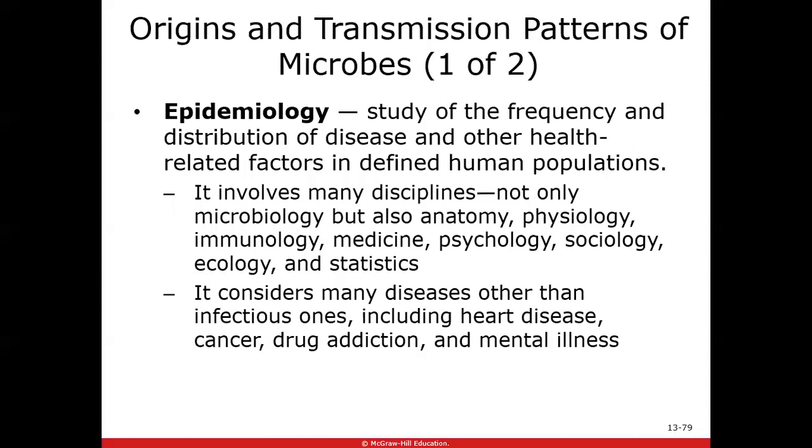So, epidemiology is the study of the frequency and distribution of disease and other health related factors in defined human populations. It involves many disciplines, not only microbiology, but also anatomy, physiology, immunology, medicine, psychology, sociology, ecology, and statistics. It considers many diseases other than the infectious ones. So it looks at heart disease, cancer, drug addiction, and even mental illness.